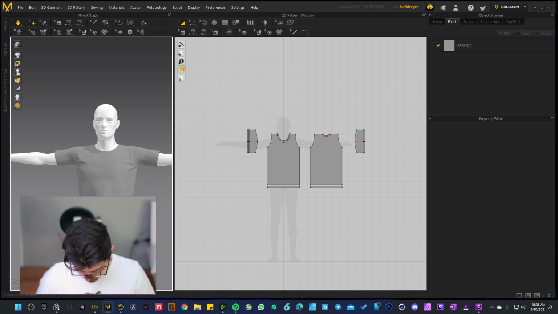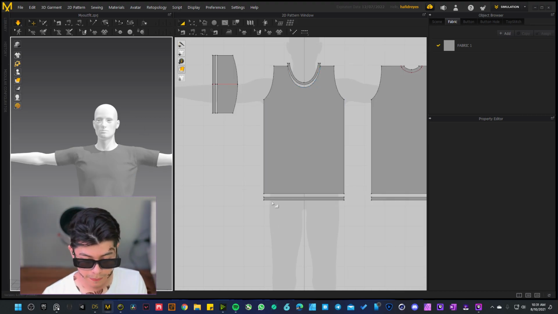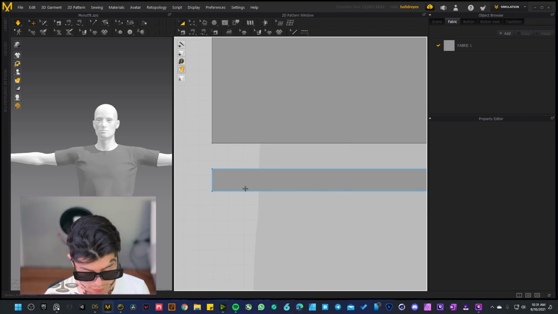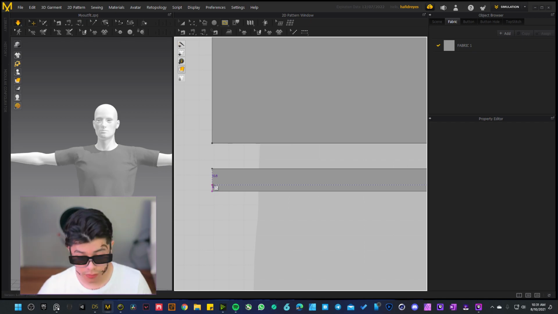I can add details. Let's add a couple of sewing patterns because there's a couple of these things. So what I'm gonna do is they're in here. So I'm just gonna create an internal line. It's got two. Okay, let's do this.